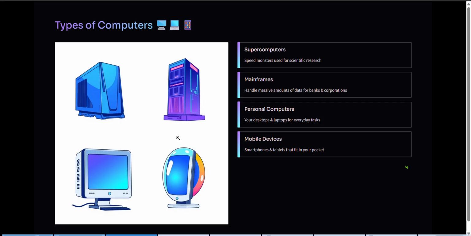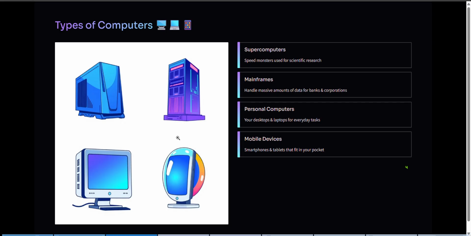It is a super fast computer, right? Then we have the mainframe computer. This type of computer handles massive amounts of data, and is used in banks and in big companies, so as to accommodate the data of all of their users.